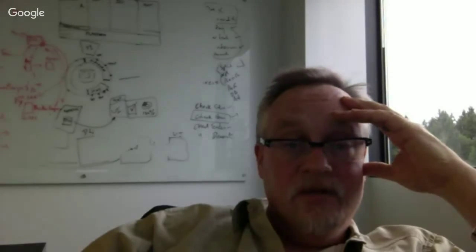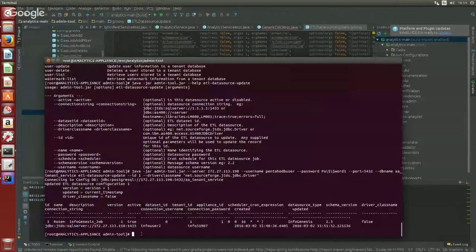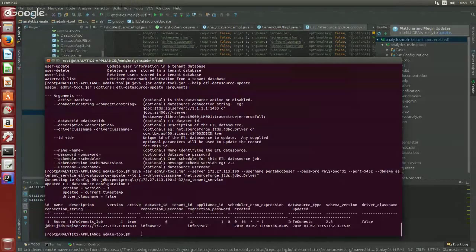Can you go back to your screen? I just wanted to see. It said it updated it. Driver class name equals false. Why does it return a true or false? I wonder.